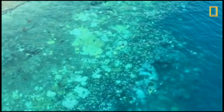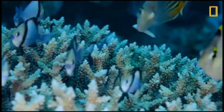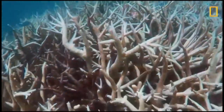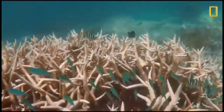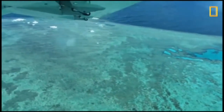Unfortunately, climate change is putting coral's future in danger, along with the millions of species that inhabit the reefs and the half billion people that rely on reef fish for food. Warming waters result in prolonged coral bleaching that kills coral reefs or leaves them vulnerable to other threats. Without significant action on climate change, our oceans could lose many of their colorful reefs by the end of the century.